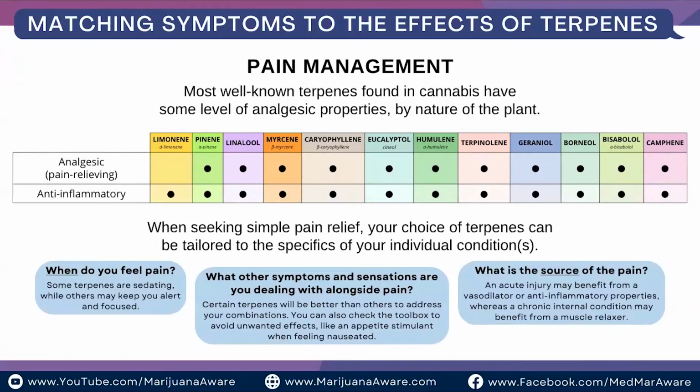Because there's a lot of different terpenes that can help us. Certainly. So when we're thinking about pain management, the main thing that we're thinking about is people just want a reduction in their level of pain. So we're talking about an analgesic, something that is relieving pain. We can see from the list here that pretty much every single terpene is going to help with pain.